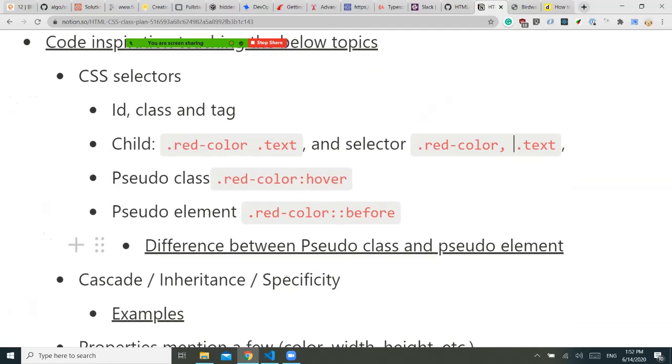And we also have the other two, a bit more complex. For the child one, and also this kind of combined selector, you can do H1 P or H1, P. It's not the same. With H1 P, you find the H1, then find the P that is within the H1, and then target that P, right? Or you do H1, P. Then you find the H1 and find P, and do the styling on all of them.